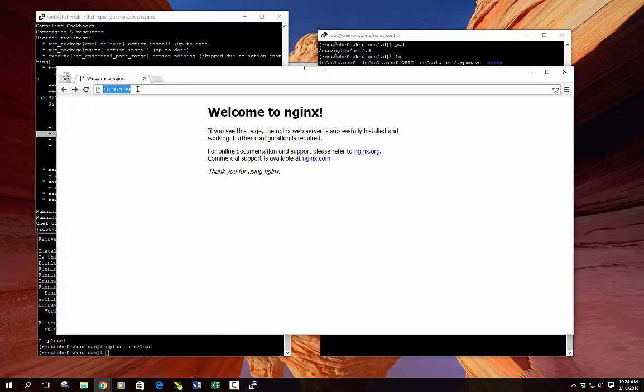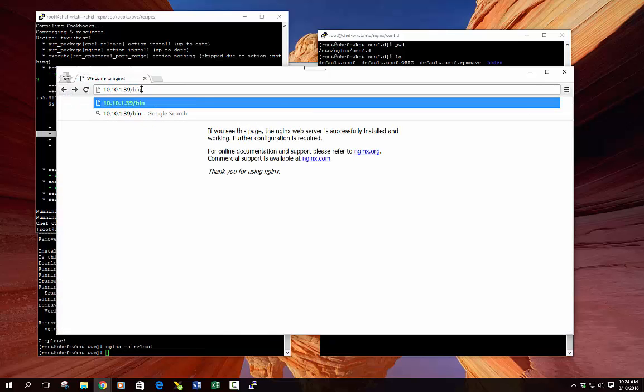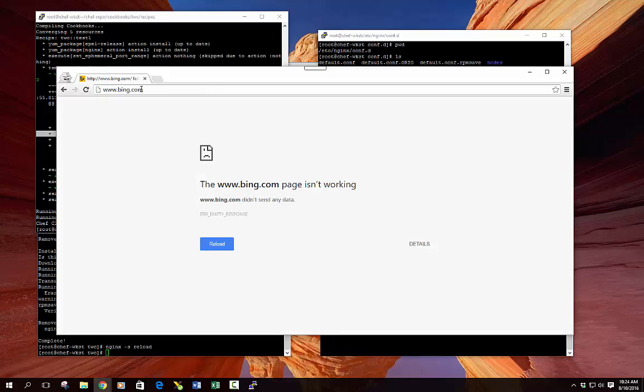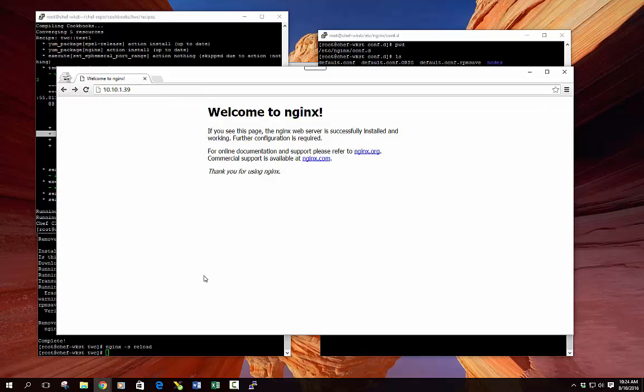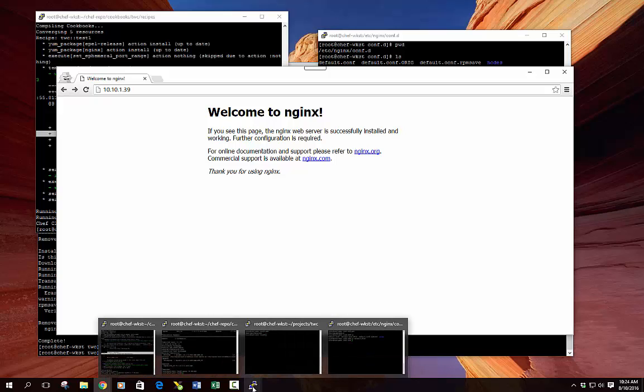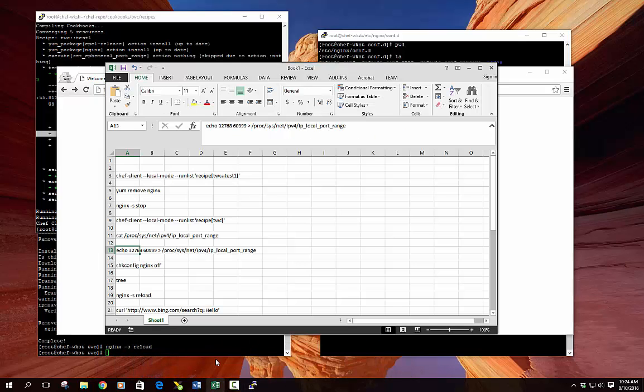Okay, so I go back, Bing still does not work, and it's just something with bing.com doesn't like that. So that's that. And if we do a curl command, where is that?